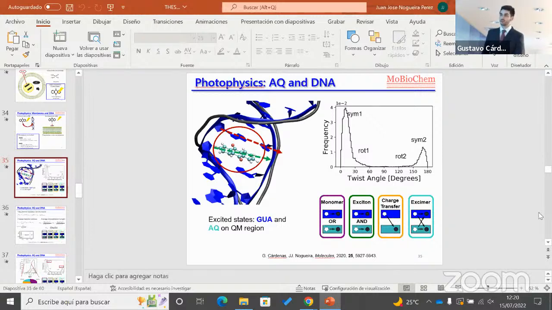So after the intersystem crossing process, in a similar fashion as we did here, except that now we have the triplet anthraquinone instead of the singlet excited states. But if you wanted to study the entire intersystem crossing process, it is not feasible by means of surface hopping molecular dynamics trajectories, because the time scale for this to occur is in the nanosecond range, so that wouldn't be a way to go. Yeah, sure. I fully agree.